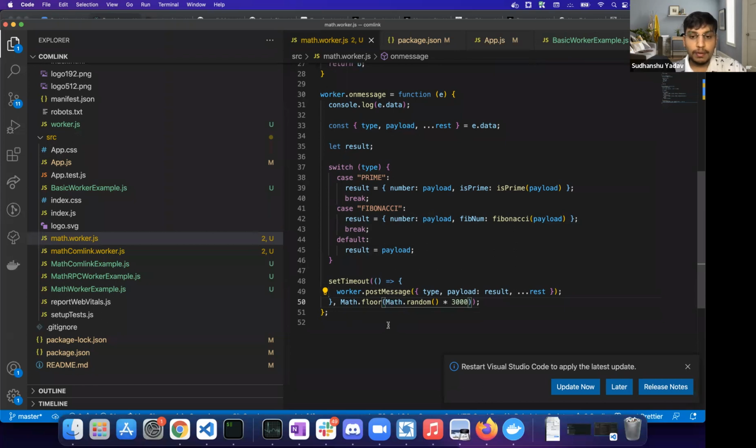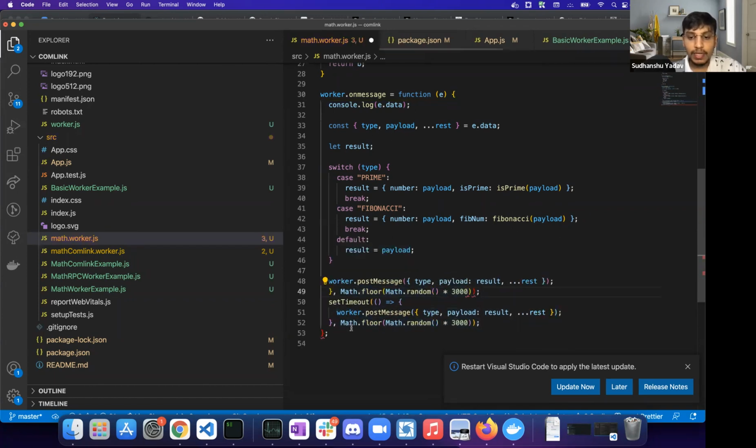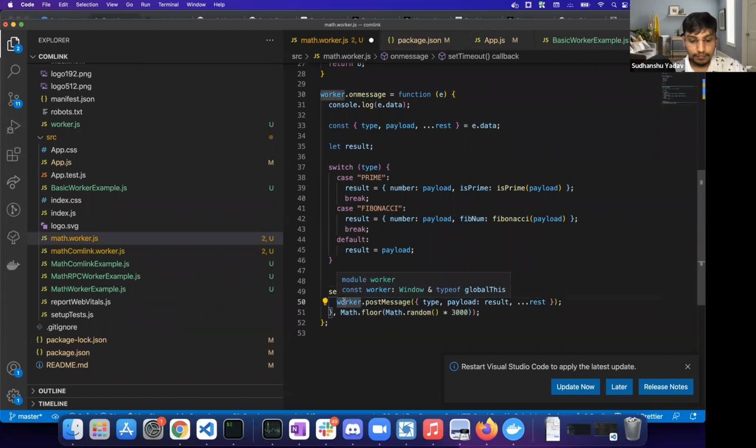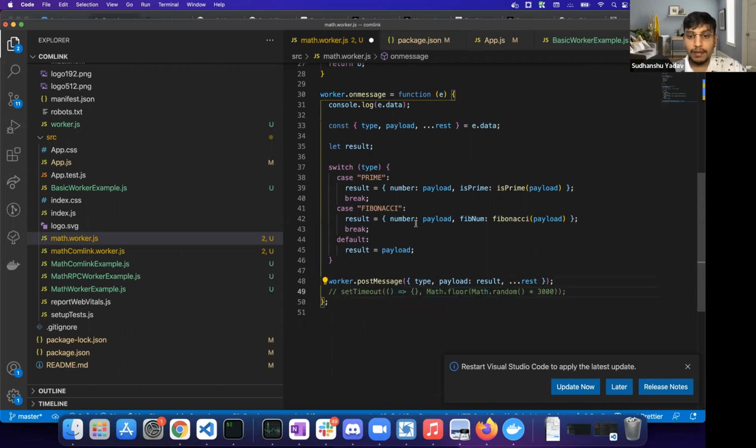Actually, one thing I forgot to mention: even though there is a different thread running, let's say you are triggering multiple messages, and it is not a setTimeout, I'm just doing this thing, and my prime number function is taking a lot of time. Until the previous function is executed, the other messages will be queued, because it works in the same callback queue pattern.